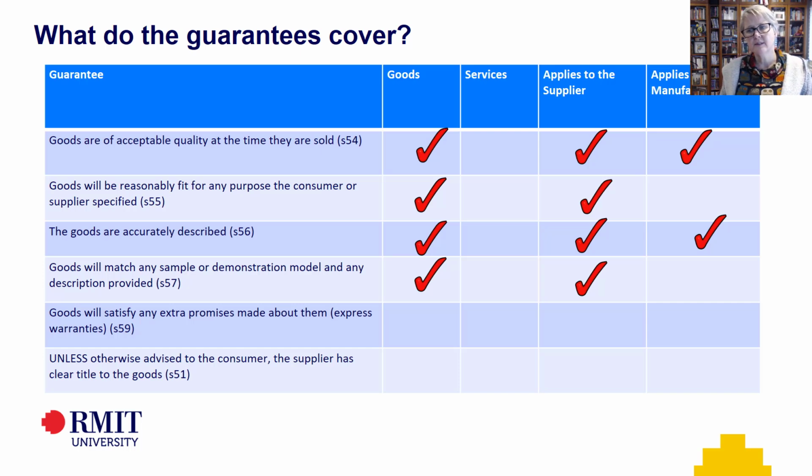When deciding whether the goods have these qualities, a reasonable consumer needs to have regard to the nature and price, if they're relevant, of the goods, the statements about the goods on their packaging or their labelling, any representations made about the goods by the supplier or the manufacturer, and any other relevant circumstances relating to the supply transaction.